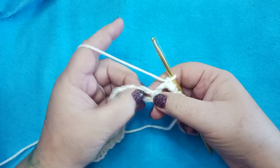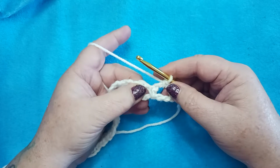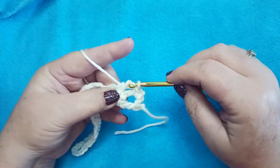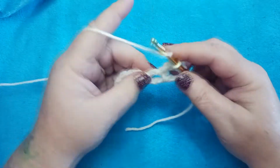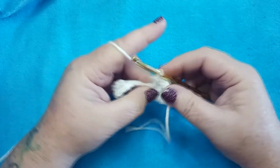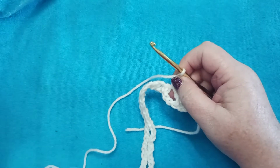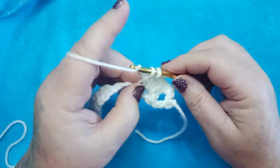We're going to move over to the next loop right here, and we're going to place 4 double crochet all in this one loop right here. So yarn over, placing it into that loop, grabbing our yarn and pulling it through, yarn over, pull through 2, yarn over, pull through 2. There's 1. We're going to do that 3 more times. There's 2. There's 3. You get a little bit more yarn up here. And there's 4.